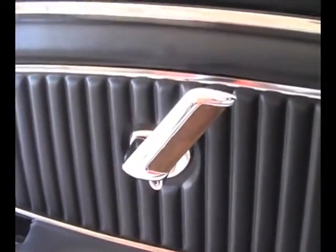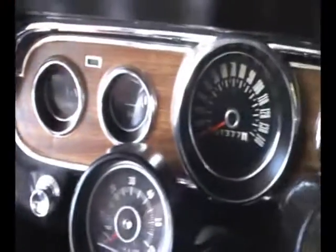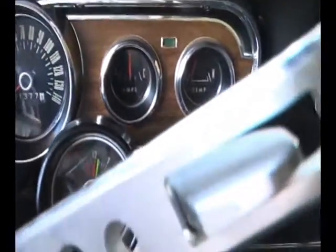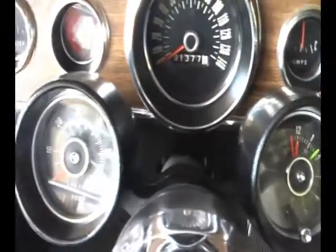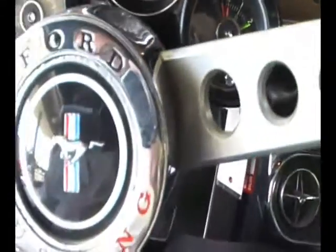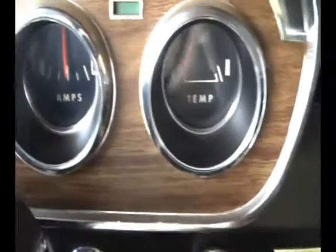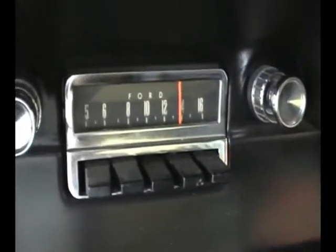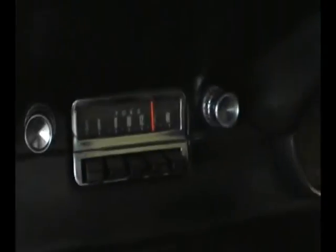Let's take a peek inside. We have the pistol grip doorknobs there — love those by Ford. Remote control mirror, yes it works. Beautiful restored dash and the ever-popular rally pack, which gives you a clock that is working, and a tachometer which works as well. Beautiful Mustang steering wheel. Horns work. Everything I've tried in this car works. The only exception is the radio — it comes on but it doesn't play. I think the antenna is not hooked into the back of the radio. It does have the antenna, but it comes on, it's just not playing any music.